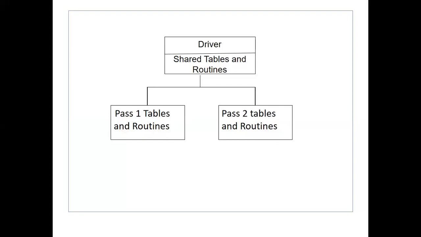Similarly, if there are any tables which are needed by both passes, those ones will also be in memory at the same time. They will not leave memory if they are being shared by both passes. But the tables and the routines which are not being shared, those ones will be loaded one at a time.